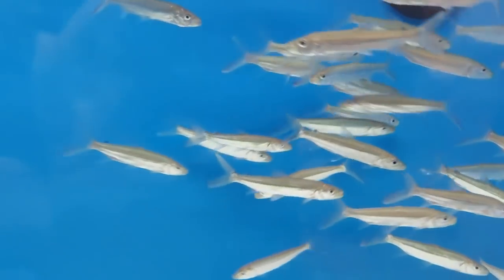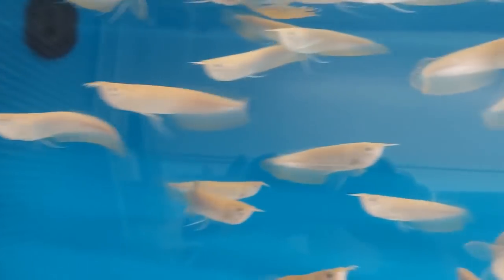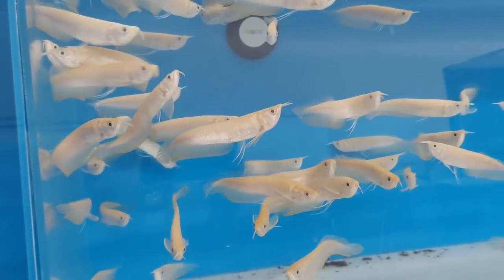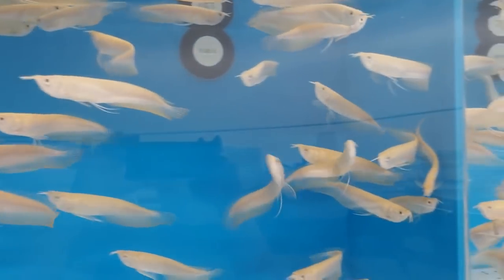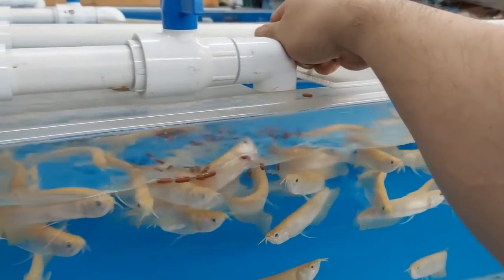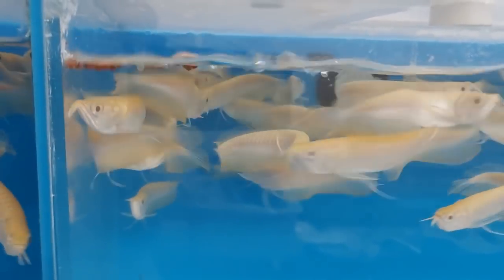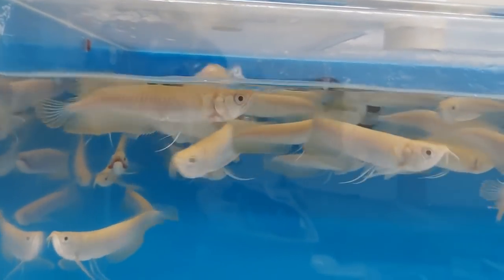We've got the albino silvers — really cool. Typically these guys are carnivorous fish and eat any type of meaty frozen foods, but I just tried feeding them some pellets and they seem to take to it. Maybe this batch was raised on dry food, which is a very big convenience for all you guys at home who like to feed dry food. Let me grab some food and show you. I'm going to start dropping these pellets in — look at that! There is a reflection here but they are eating the floating sticks, and eating them very well.